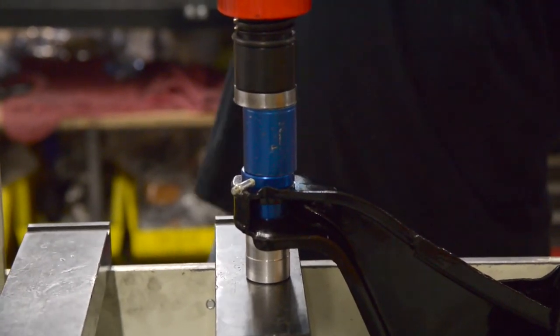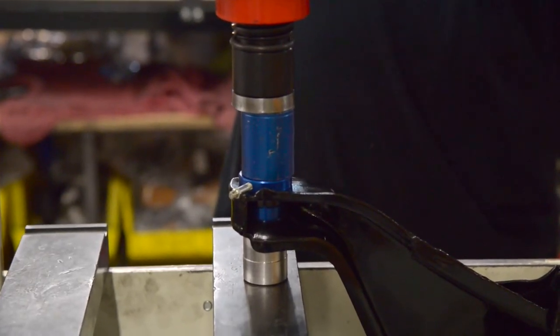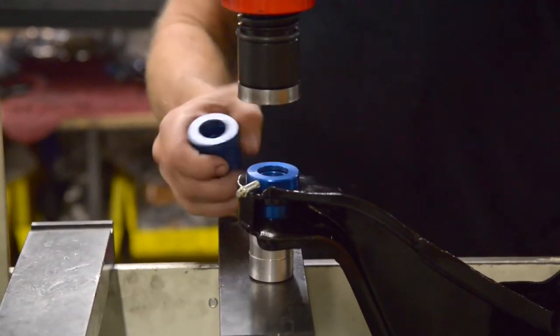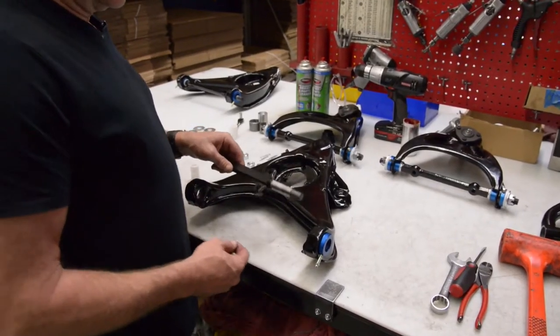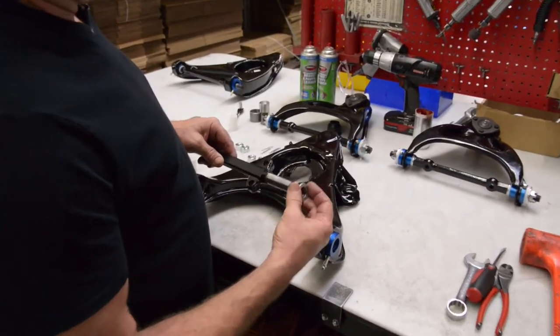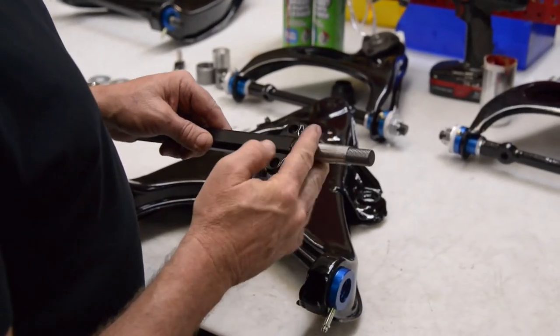And there you go. Press it all the way down until it contacts the arm. And that's it, so we got that one in. Okay, so now we're going to go ahead and install the shaft. It's the same as the upper arms: steel washer, plastic thrust washer.